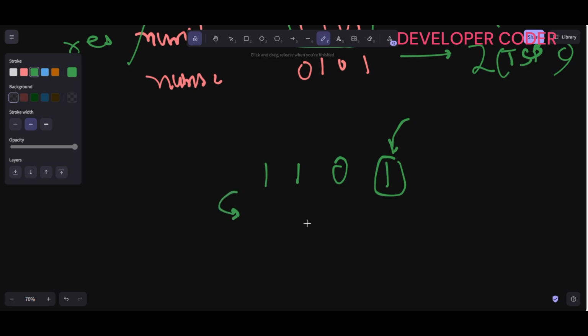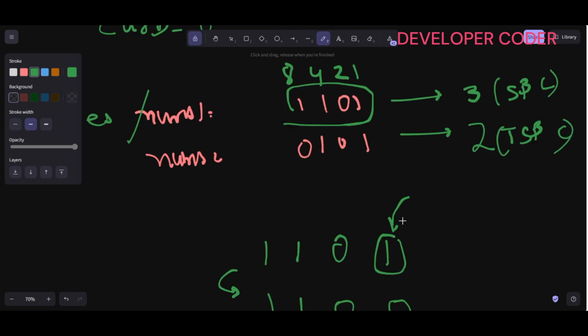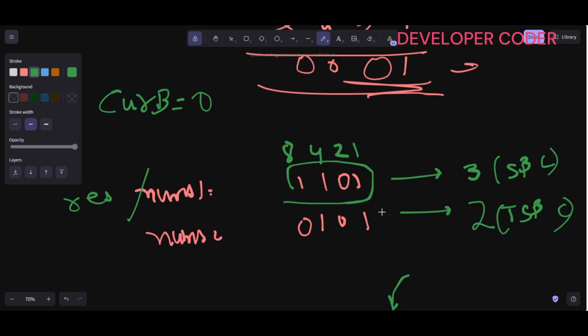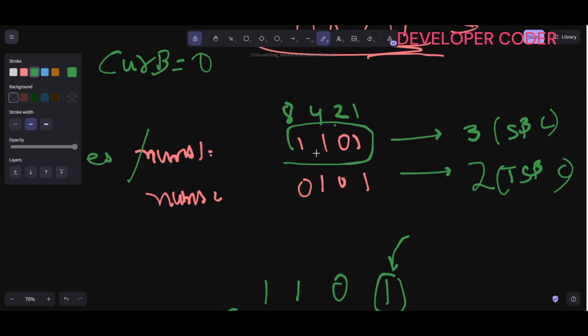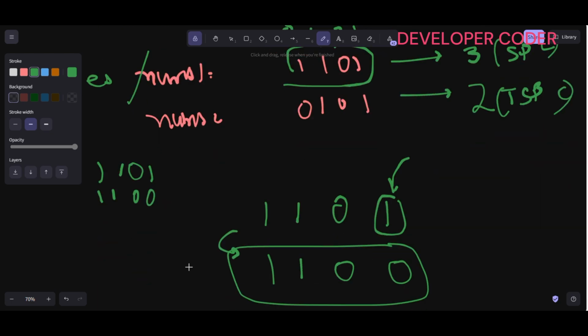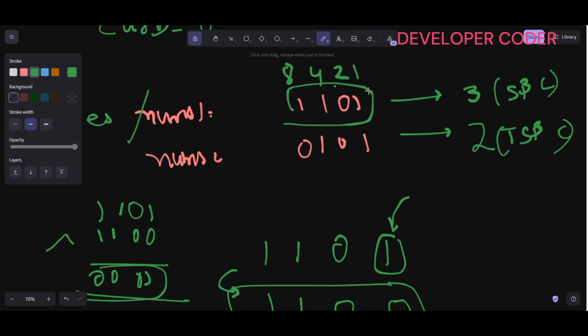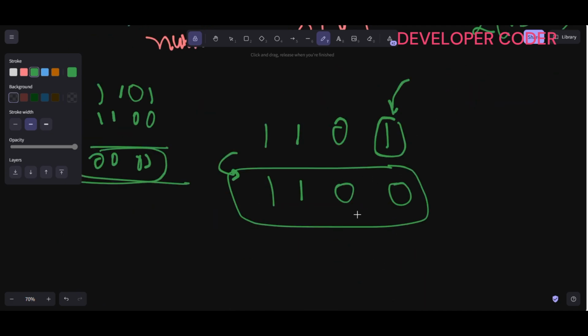If I'm unsetting it, it will become 1100. Now if you do the XOR of 1101 and 1100, you will get the minimum value, right? So in this case, if it is a set bit, then just unset it. If I unset it, this count will become 2, and 2 is equal to 2, so we have to stop. So 1100 is going to be the answer, my x. Here 1 2 4 8, it is going to be 12.